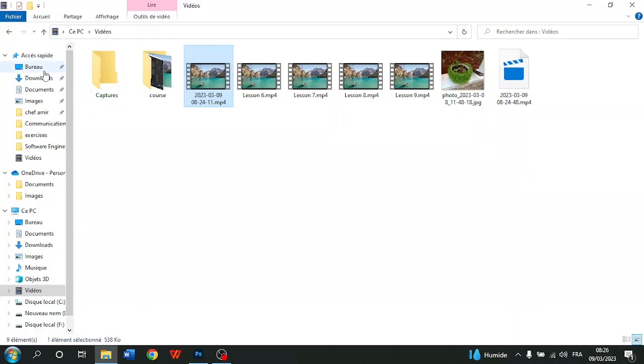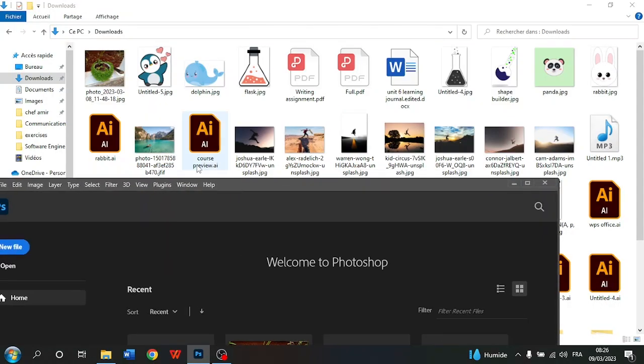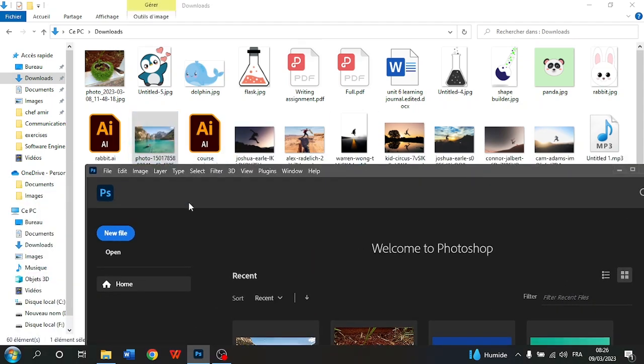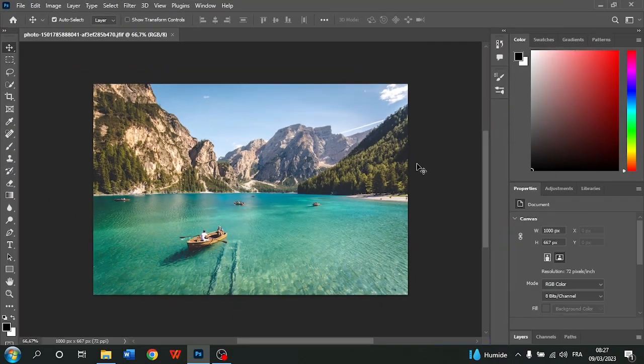So go to the place where your picture is located and bring Photoshop, make it smaller. Wait a minute, like this, and drag the picture here. And when you see that thing saying copy, just let it, and it's gonna open here, as you see. And when it opens, make Photoshop bigger. So here is our picture. Actually, our picture is not so bad, but I think that we can make it better. So let's just try and see.